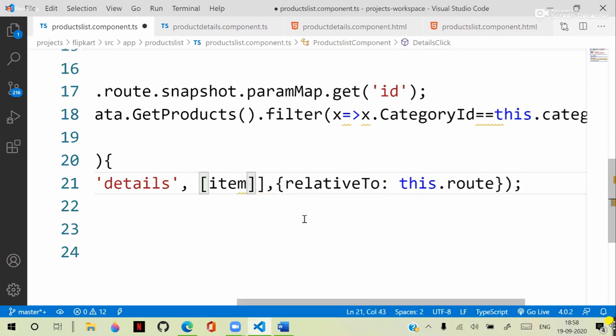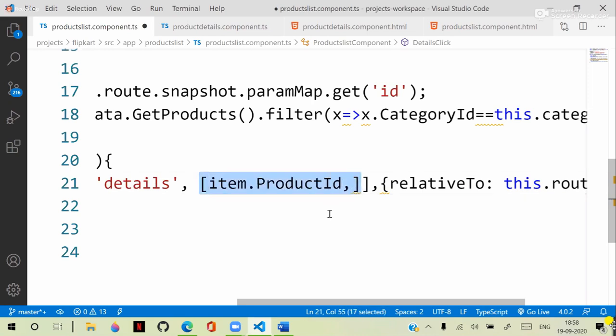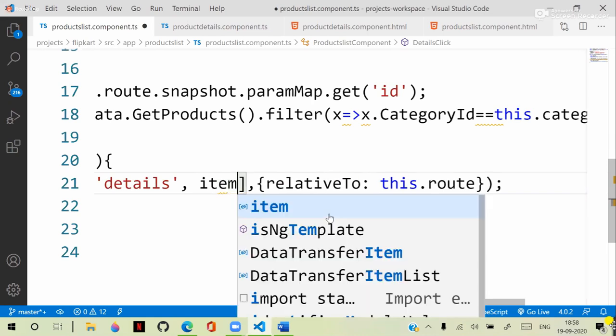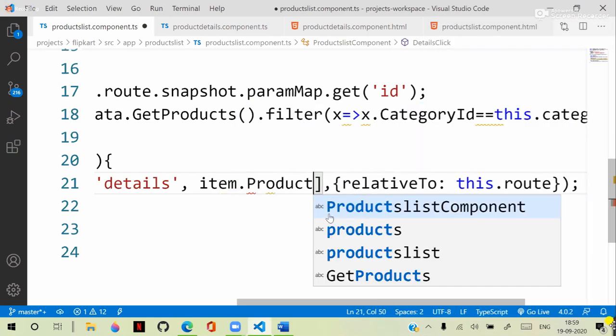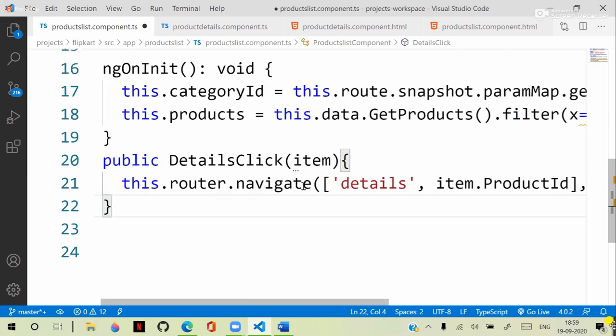So that means item.productId. We can configure that, and we can add another parameter and define it. It depends on the requirement. Initially we need to pass only one parameter, item.productId. We can configure and use both techniques. You just need to understand how to deal with them.